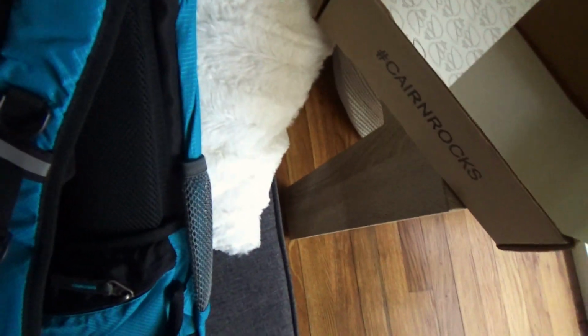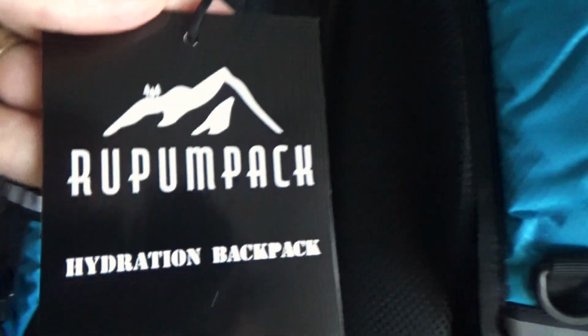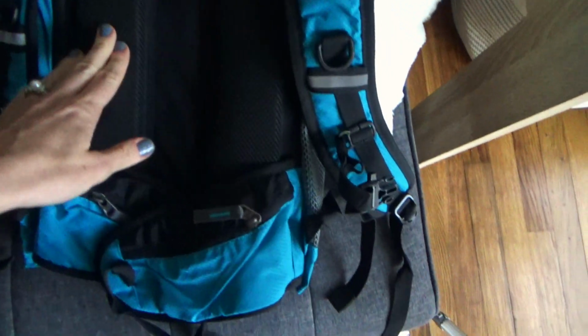Okay, so here is the pack. It has the straps here. Let's undo this. Looks like that has a whistle on it, which is cool. As you can see here, Rupumpack hydration pack. So this is very similar to something like a CamelBak day pack. They sell bags of this size, as well as Osprey, I think, Gregory.